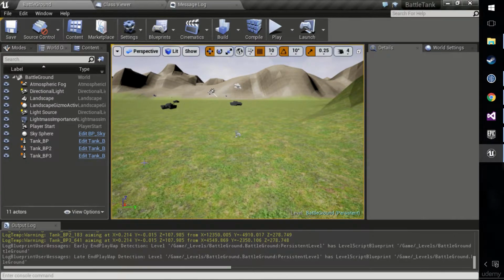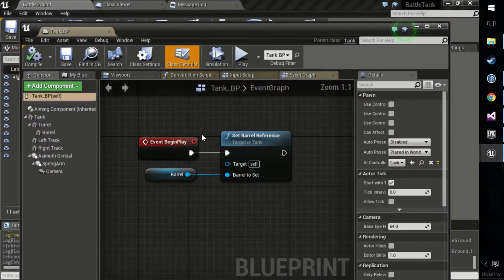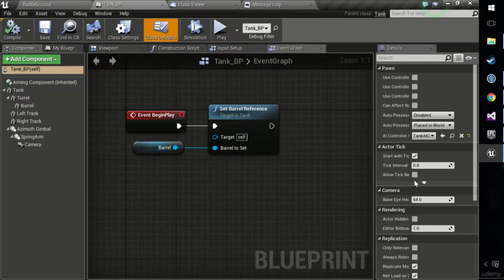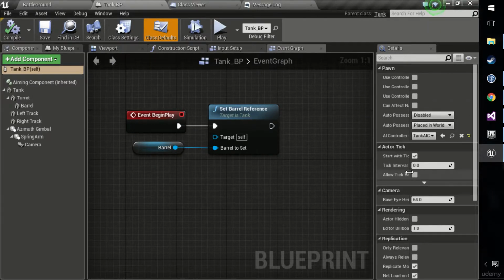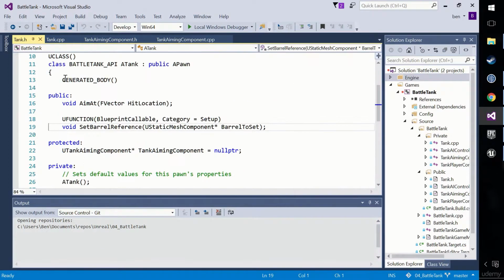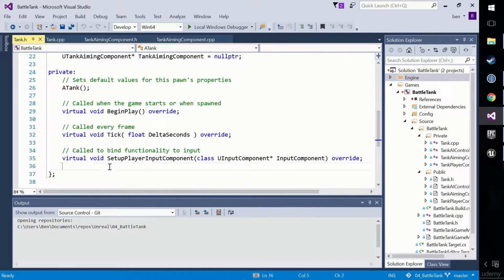So where are we going to set all this stuff? Well, there are lots of ways of doing this, but what I'm going to suggest is that on the tank we have a variable in a firing category, so it comes in here under firing, and it lets us set the launch speed. If you want a micro challenge, set up a float called launch speed, put it in the firing category, and make it available on the tank blueprint. I'm just going to go ahead and do that now. It's not that complicated, hopefully.